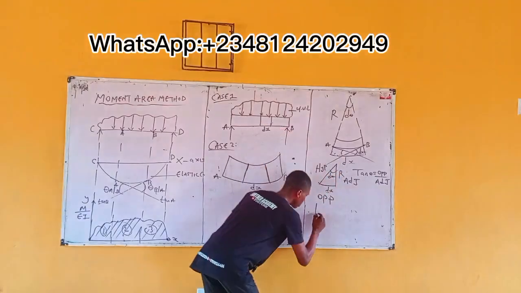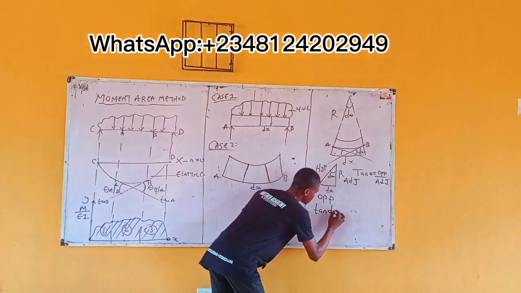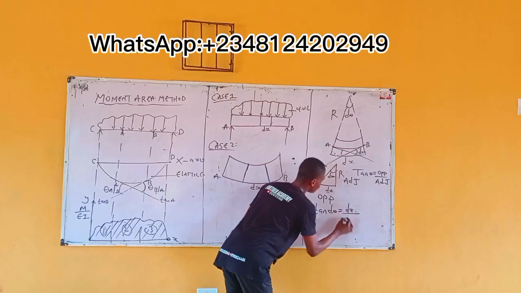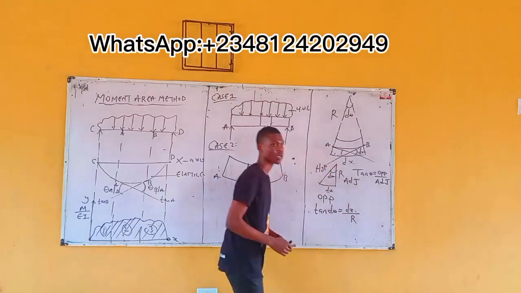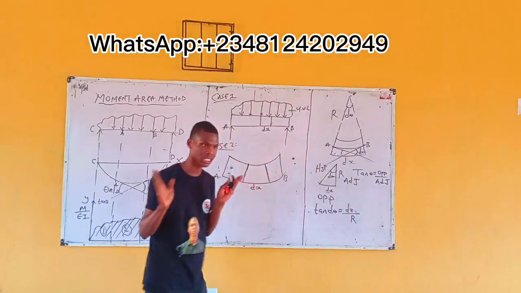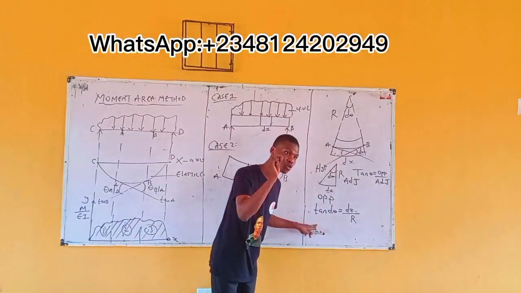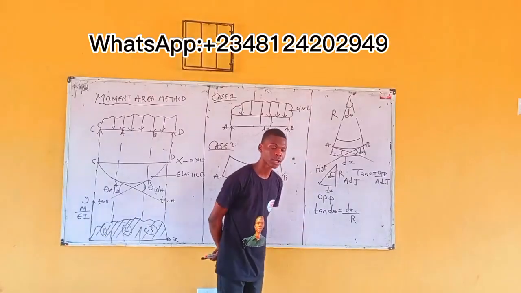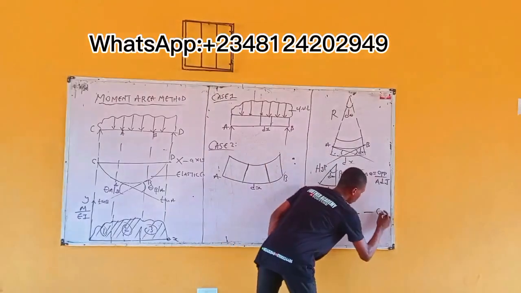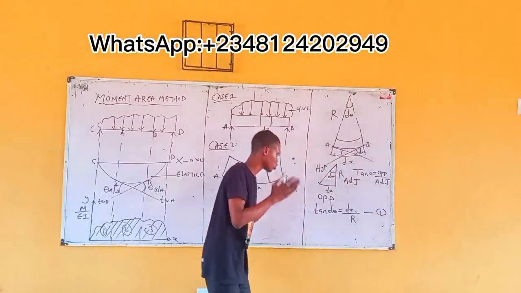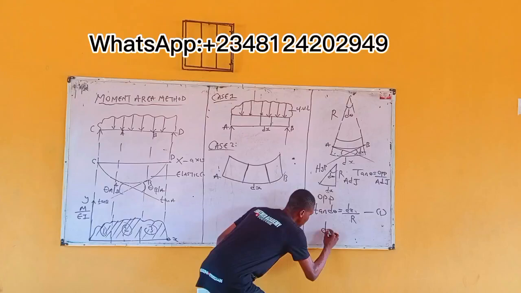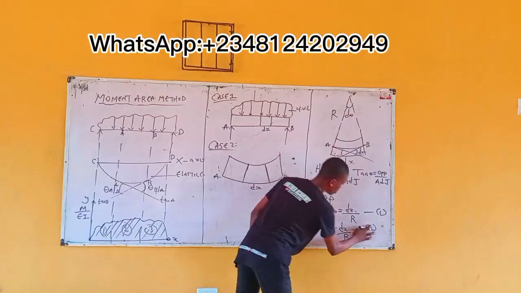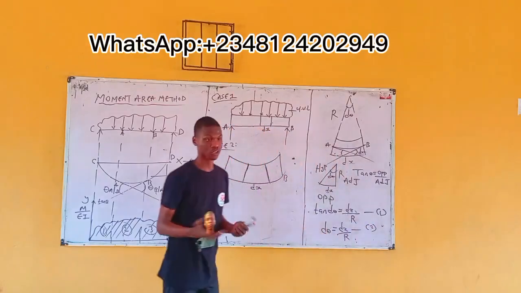So this will now be what? Tan theta is equal to what? Opposite, which is what? The x, divided by adjacent, which is what? R. We said the assumption remains the same. In this case, you assume that the angle is what? Very small angle. And if the angle is small, what will happen? Call this equation 1. If the angle is small, meaning equation 1 can be written as what? Theta is equal to x over r. Call this equation 2. You see that we are still in the same assumption.